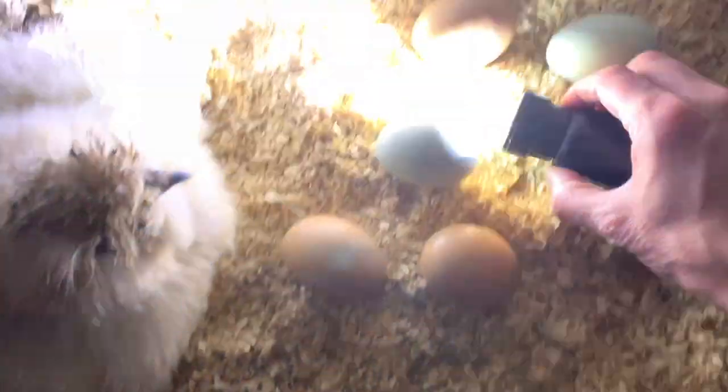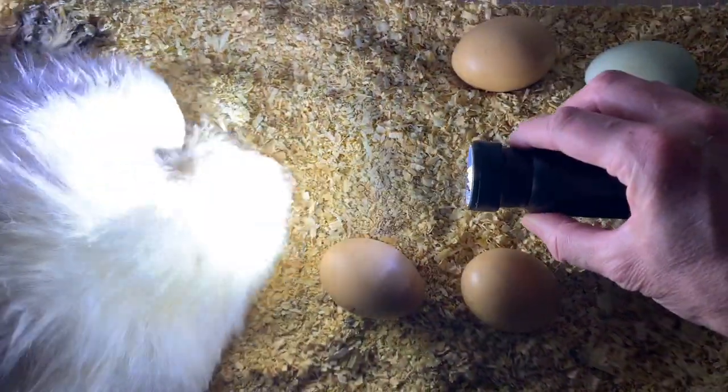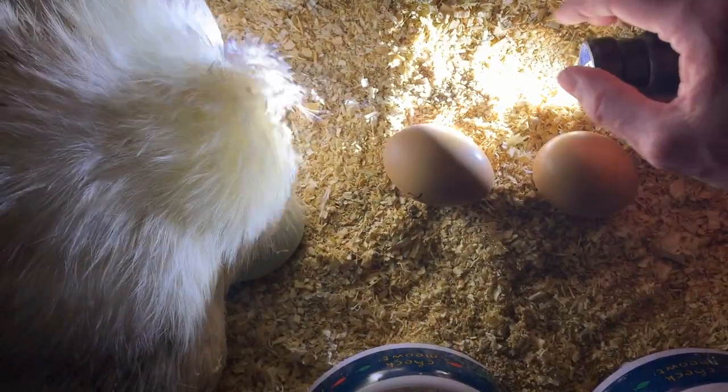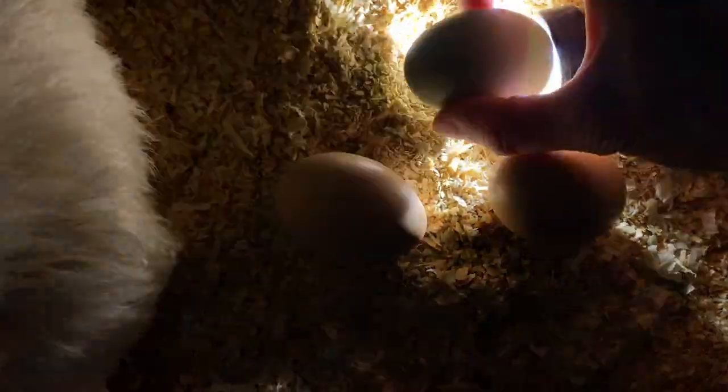Okay, so I have done the first brown one, the green, which is showing darker. Look here, she wants her babies back, y'all. Did you see that? Let me see it just for a second, Mommy. Look at that. All right, let's turn it the right way, just real quick.